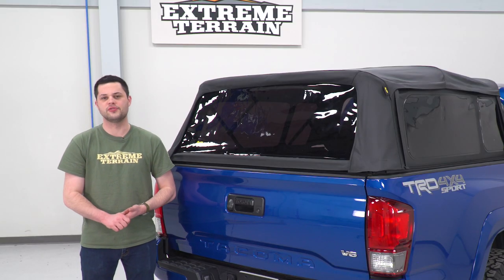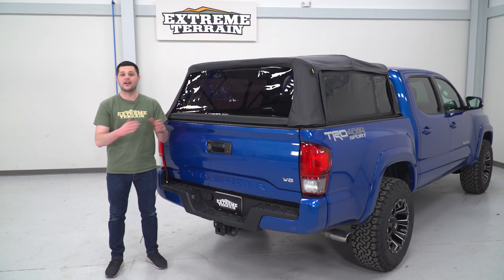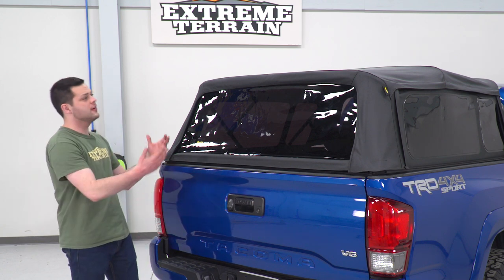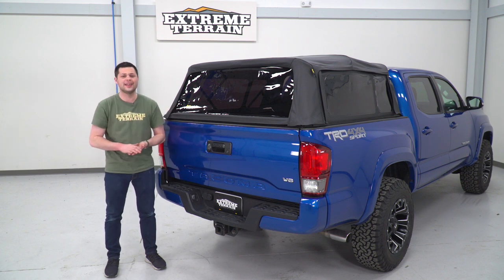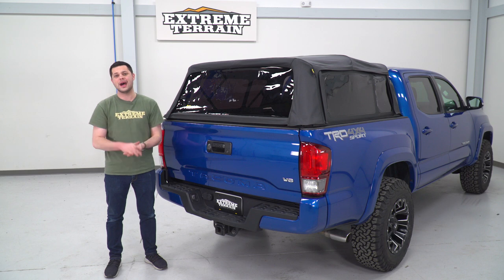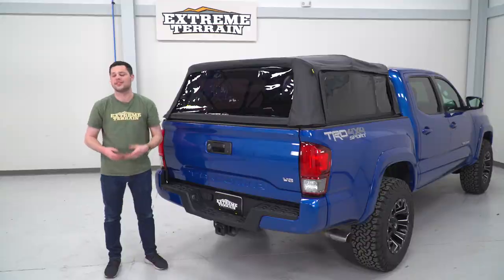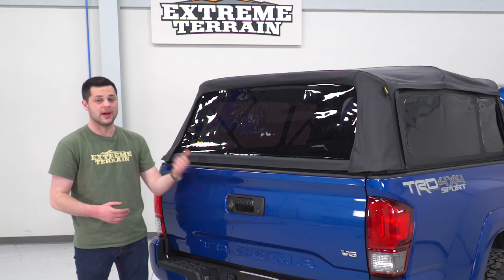This is held up by a corrosion-resistant black powder-coated frame, which is really easy to manipulate, and it makes folding this thing up and down really, really easy. Now, speaking about folding this up and down, if you do need to put something even taller in the bed of your truck, it is really easy to get this thing completely compacted up by the bulkhead, or you can completely remove this and just leave the rails on the bed of your truck to make sure there's no interference whatsoever. So this is gonna be a great option if you're looking to keep a little bit tall of an item out of the rain, out of the elements, out of the snow. And if you need to put something taller in the bed of your truck, again, this pops right off, allowing you to do so.